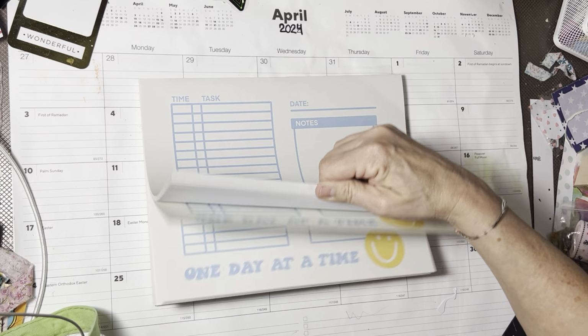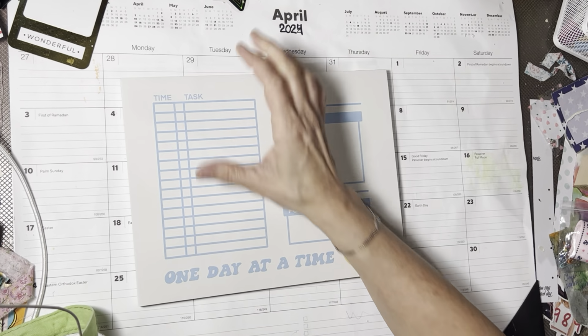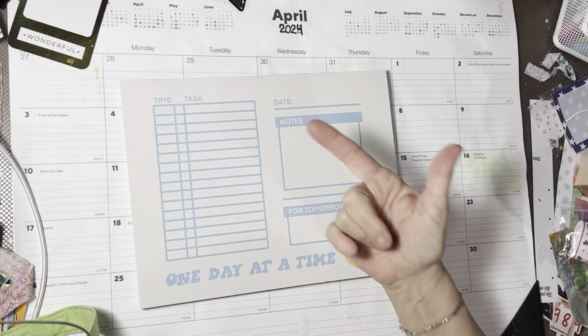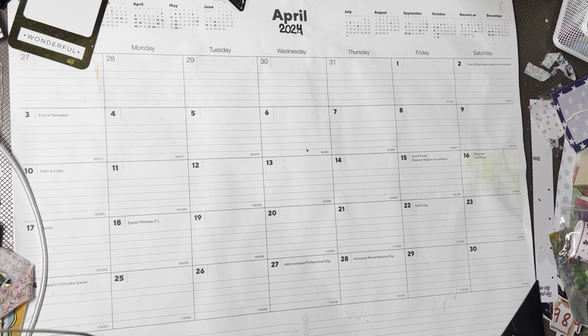There's only like 500 sheets though, so I don't know how long that'll last me, besides the rest of my life. So I will be sending these out in happy mail, which is why I actually got it. But I do think it's useful. I would actually use it. All right. So that's that. Let's get that out of the way. There's one other thing in here that kind of matches that I was going to show you. Oh yeah. Here.